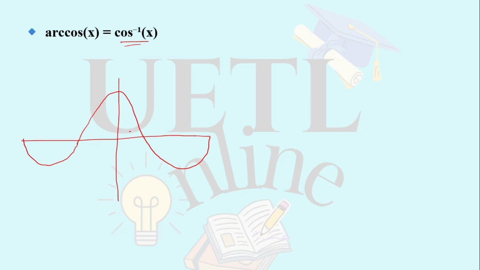Okay, so I'm just going to draw a short one because I'm going to cut it anyway. So here it becomes pi over 2, and here it becomes pi, and here it's going to become 3 pi over 2. So here is going to be minus pi over 2, and here is going to become minus pi, and so on and so on.